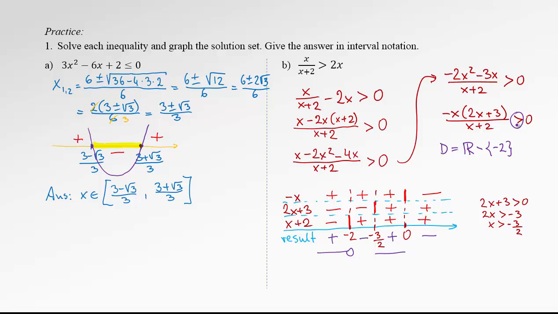Now, since the inequality is strong, the other endpoints also can't be taken, because those x values, either negative 3/2 or 0, will make the numerator 0, and we don't have an equal sign here, right? So those points will be excluded as well. Okay, that gives us the final answer. The solution is all x's from negative infinity until negative 2, and then union with the segment from negative 3/2 till 0, no endpoints. Here we go. Well done.